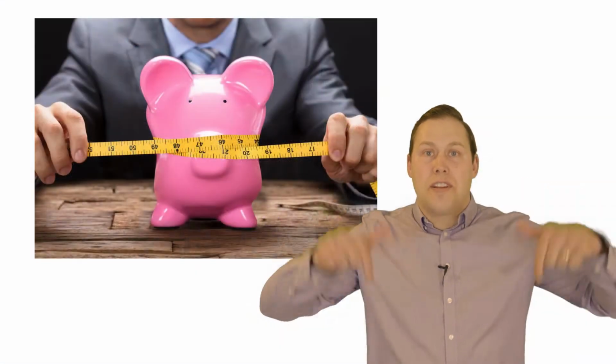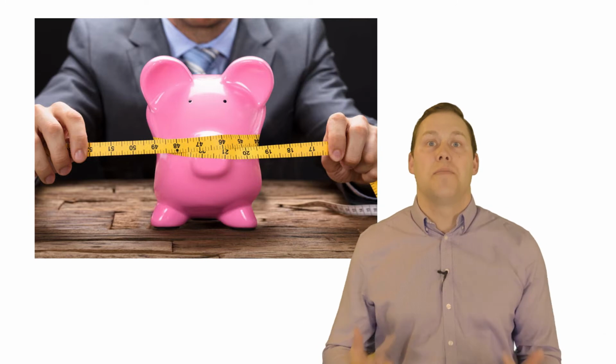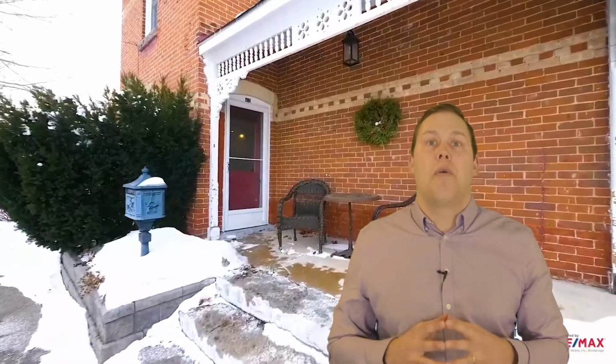You're going to get more investors, and in my experience, investors want to try to get the property for as little cash as possible. When we use people's emotions and we influence them that way, they're going to pay more money, okay? It's not rocket science, right? We do it all the time, but that's how we're pushing the highest prices. And of course, my marketing goes a long way, and I'm going to talk about that in a second.